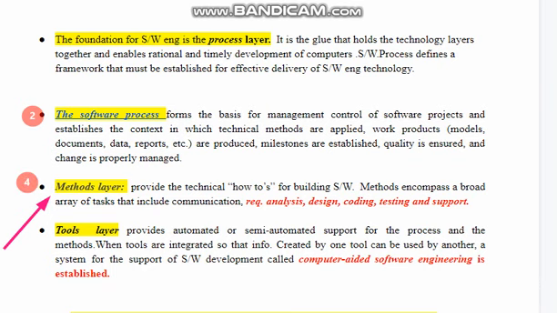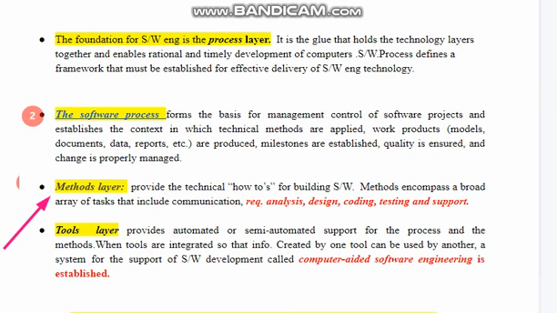In the method layer, what exactly happens is we take help of a lot of tools during the compilation of methods. In order to get the software done, we must go for certain methods. So what are these methods? These methods are nothing but the set of activities that are carried out during the software development process. The method layer maintains all the technical methods, or technical activities, that are required during the completion of all the activities and tasks.